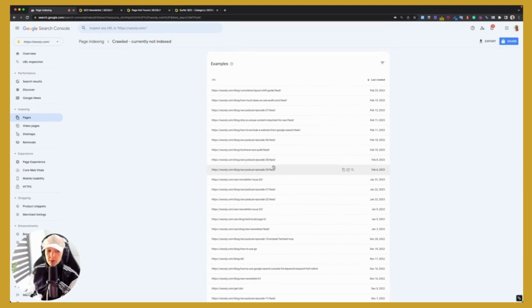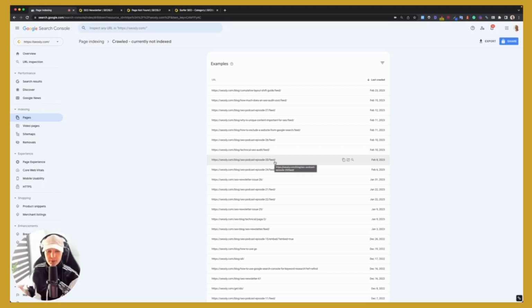But if you see quality pages here, you have to dive deep into the EEAT topic, analyze whether those pages really provide value, provide quality, provide information people are looking for, because Google has been saying for a long time that they are not obligated to index your content.